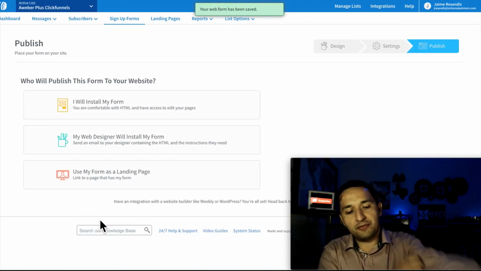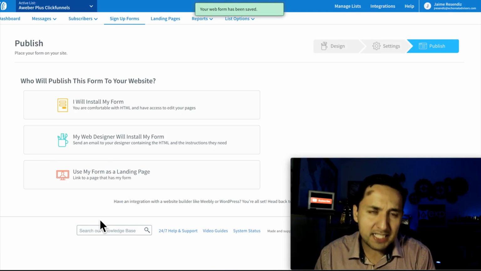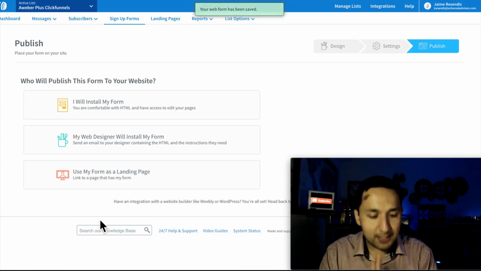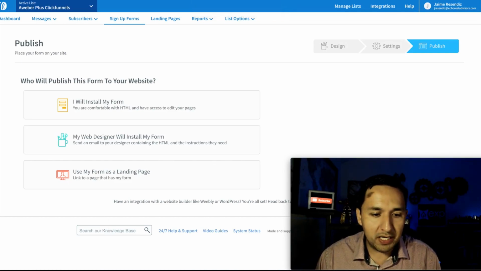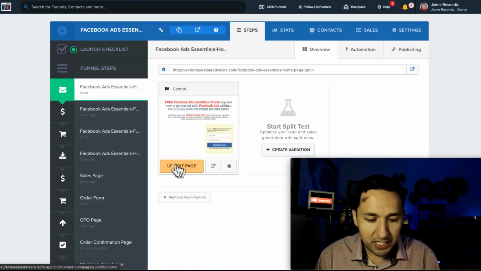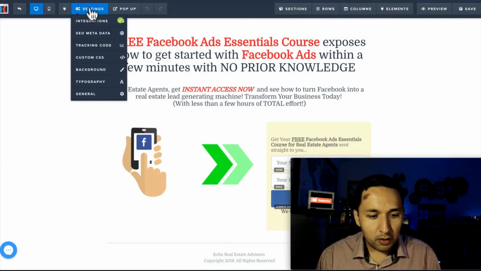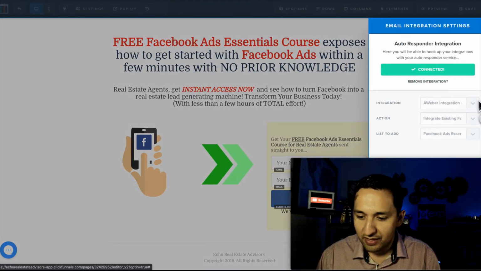All right, so this is the fun part. This is where you make the decision depending on the complexity of your form. Right now, the simple thing to do would be to go back to the page that you collect the information from, go to the edit page, go to settings, go to integrations, and then, well, this one's already connected, but I'll show you both.